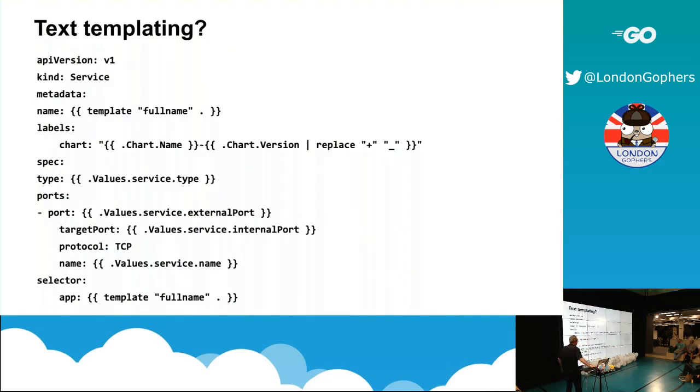OK, so what about this option, which many things do? You use a textual templating system, and you expect to generate YAML or whatever, and then you parse it as YAML. So this is using Go templates, actually. And it's not too bad. There are a few things in this that are a bit dodgy, like are we using quotes or not? What if the service type is NO, so it becomes false? But generally, you can at least read it.